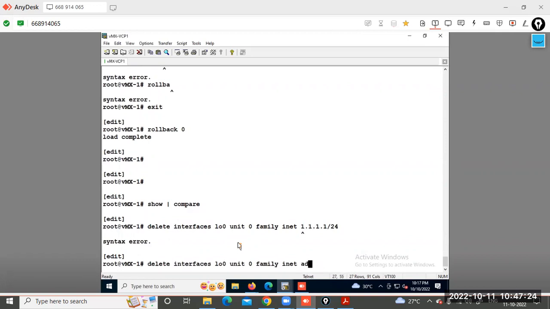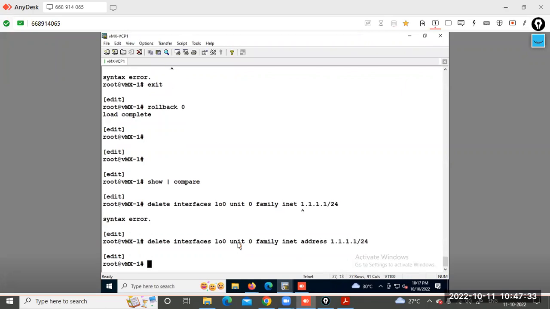Address 1.1.1.1/24, right? So now if I give this, no, not commit now, show compare.